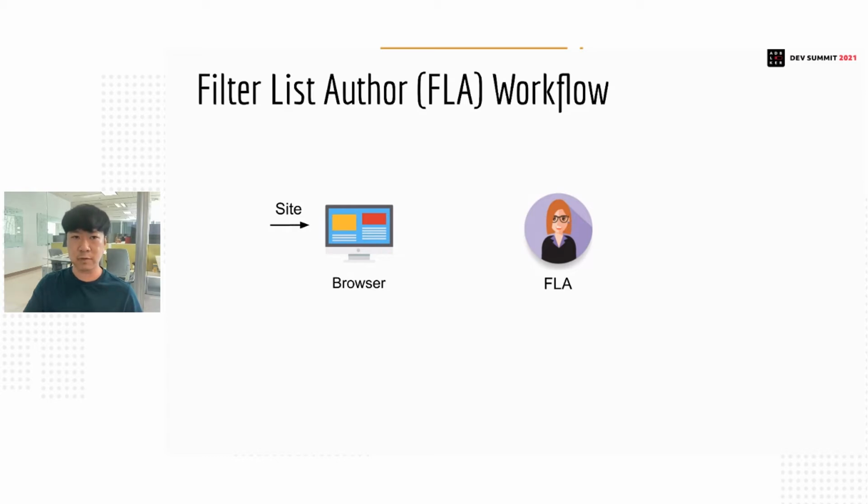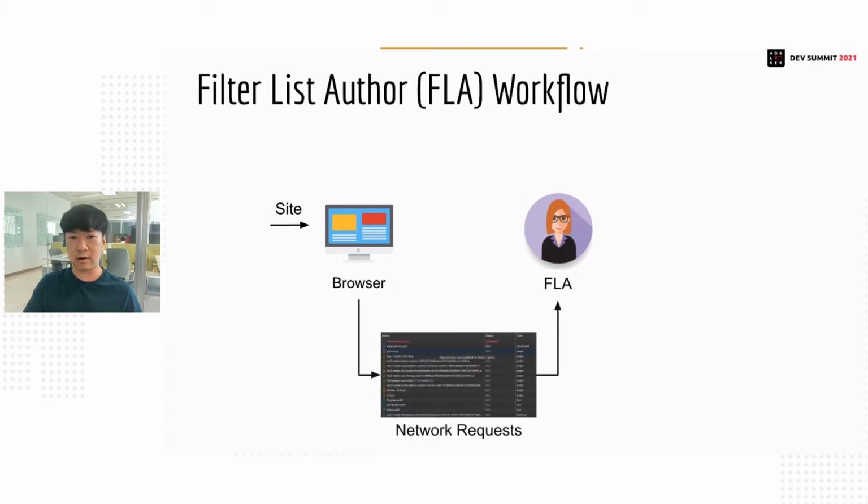So of course, the filter list author does not know what to block beforehand for this site. So what it can do is look at all the outgoing network requests from, for example, the Chrome developer tools, and they'll select one request, perhaps using some kind of keyword like, oh, the URL has the word ads in it. And they'll block that URL, and then they'll have to visually inspect to see whether that was effective or not. So what do I mean by that?